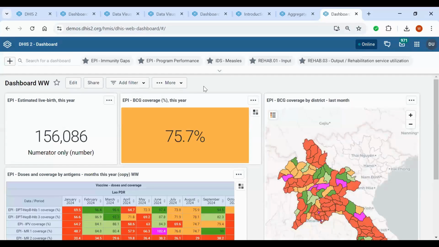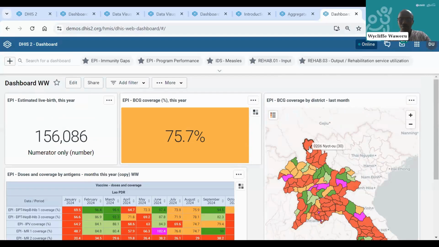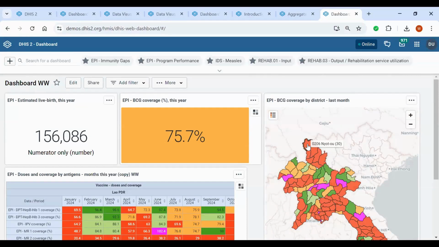And then we have another question from Dr. Patricia asking, how can one overlay, for instance, BCG vaccine stock coverage with the performance on the map? Or how else could you illustrate it? Okay, BCG coverage with performance. I'm not very clear what we mean. Is it coverage or with stocks as well? Yes, with stock coverage with performance.